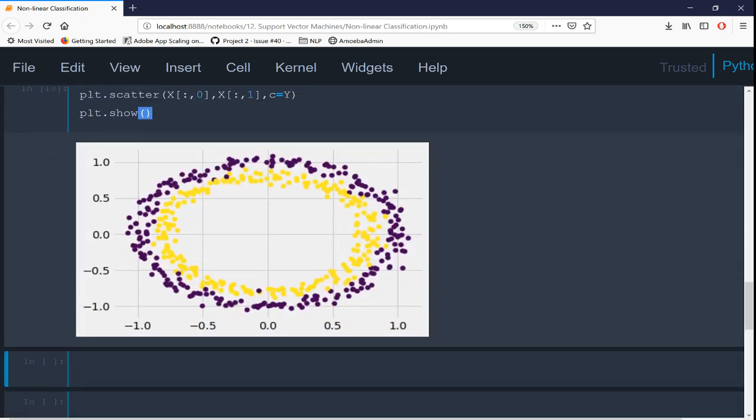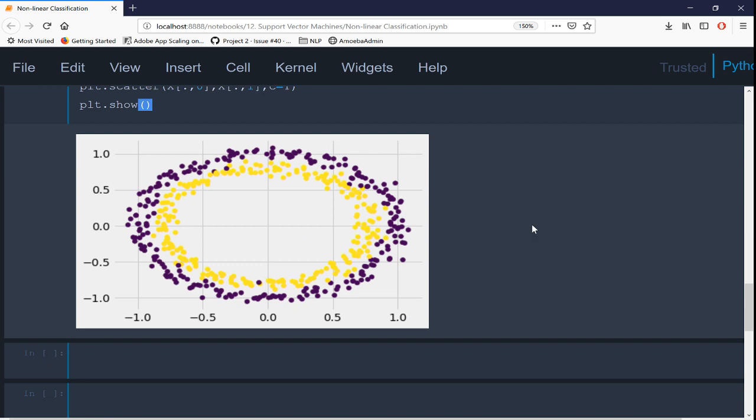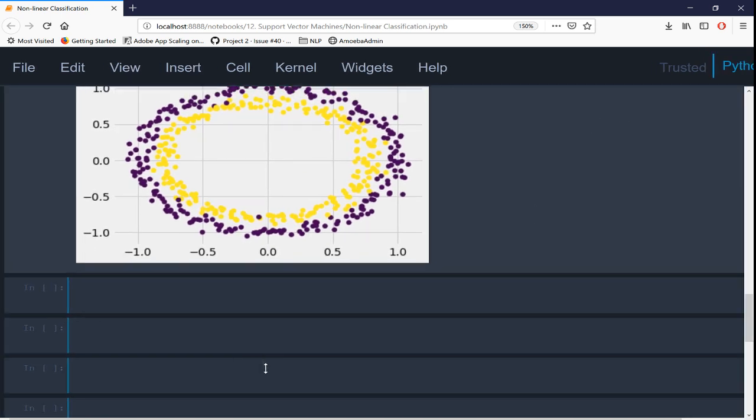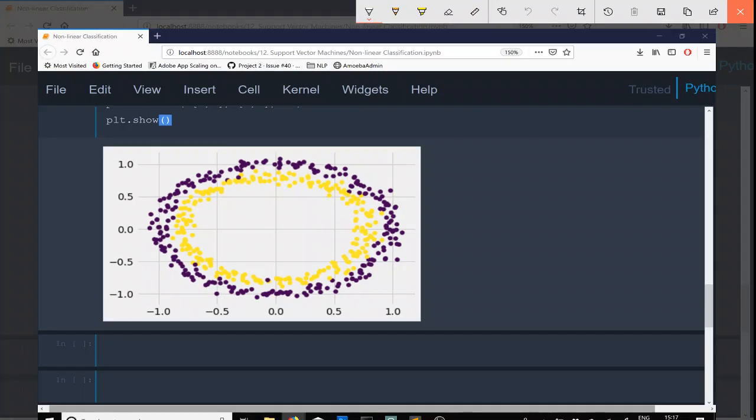Then I need to project this data into some higher dimensional space. You can see that every example has only two features, but now I want every example to have three features. So I need one function which does the transformation from x to, let's say, phi of x. Let's say x has two features, x1, x2, and phi has three features, x1, x2, and x3. This x3 is nothing but x1 square plus x2 square, and we will do this for all examples.